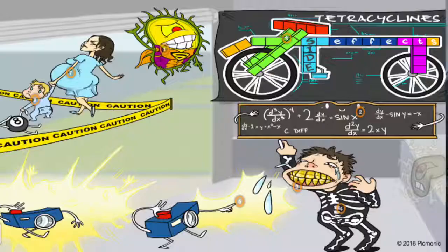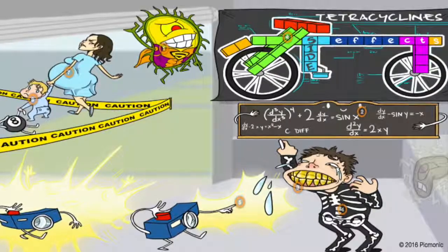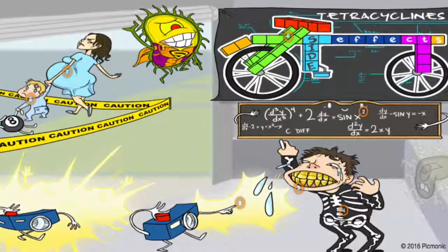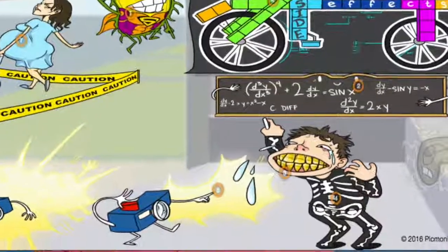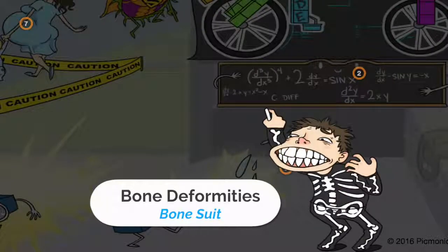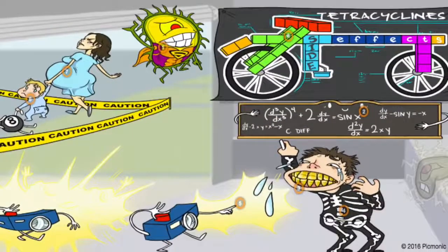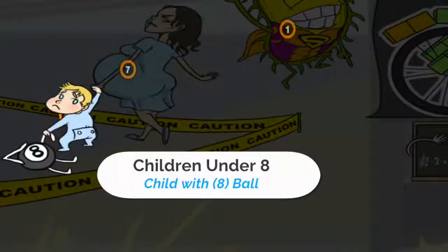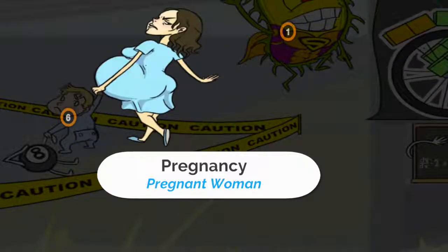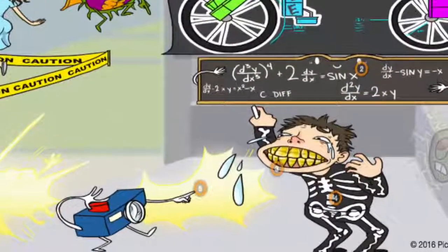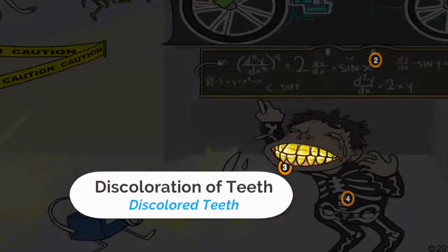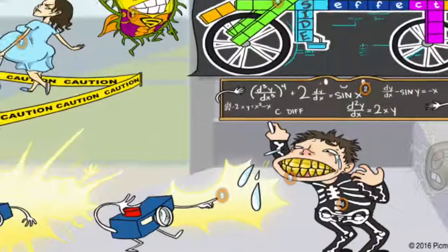Those are really important. Now for tetracycline side effects, you can go to our tetracycline side effects Picmonic and you'll be able to see that if you give these medications, it's very important for bone development because they're cations. They bind to calcium. So if we give these to children under the age of 8 years old, that's a no-no. It's also a no-no to give them to pregnant women. Slap your hand. Don't do it. Along with those bone deformities, don't forget about teeth. Teeth discoloration is a really high-yield fact to make sure you know for tetracyclines for all of your nursing exams.